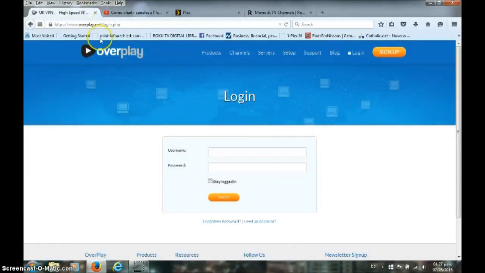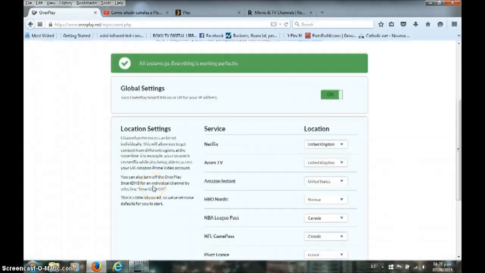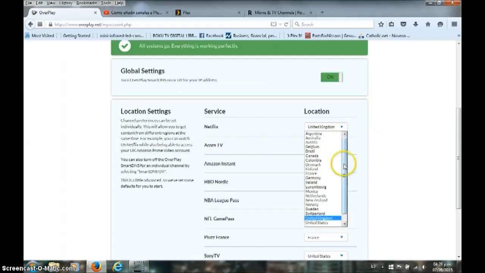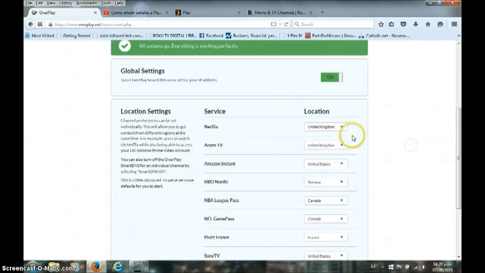However, if you get the, let me show you real quick. Now, as you can see, the good thing about the DNS from Overplay is that you get all of your channels with predefined regions. So some of them, like Netflix, which has multiple regions, you can choose all of the regions available, which is a lot. And some channels only have a single region, they come predefined. So it's very easy to keep control of your content through Plex.